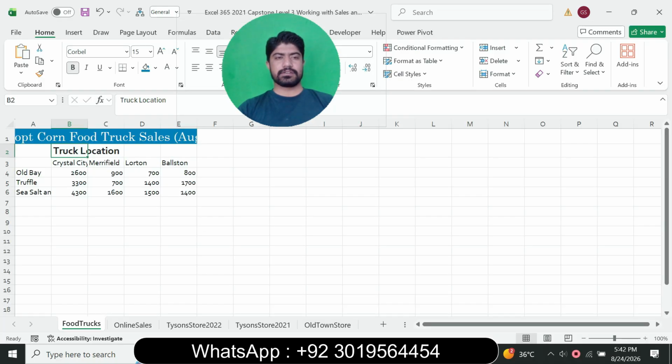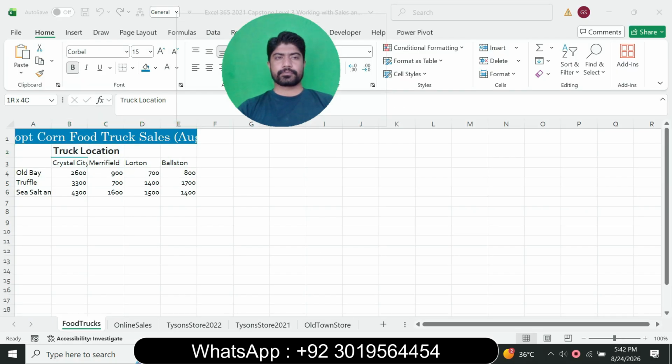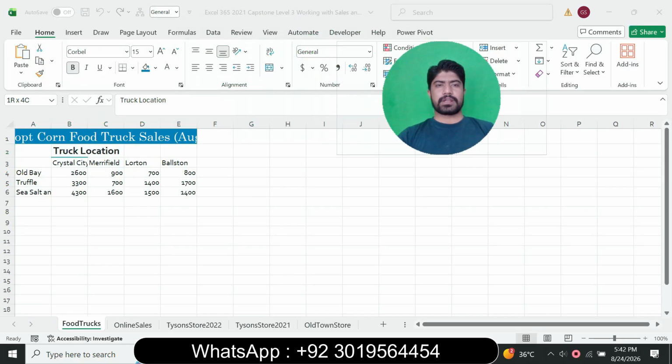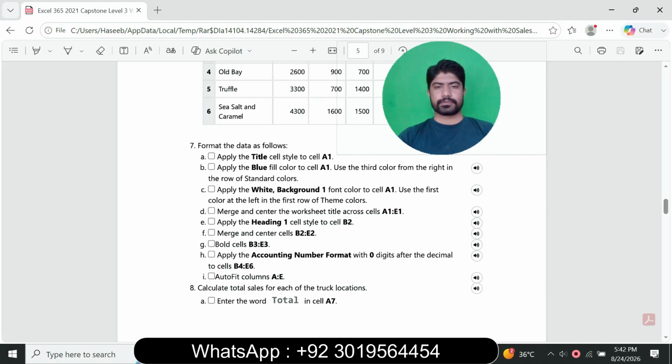So select the cell B2 to E2 and merge and center. So go to the Home tab and go to the Alignment group and click merge and center B2 to E2, and next bold the cell B3 to E3.